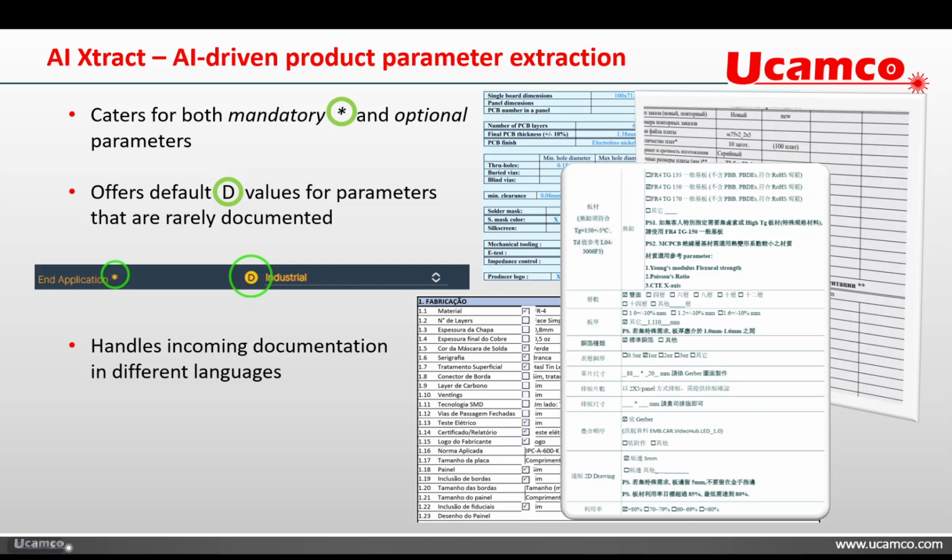On pretty much the same level, there is also the possibility to have default values. In many cases, you might want to have information for your quotation system that is rarely documented in a PDF. The example in the screenshot is that you would like to know what the end application for this PCB is.